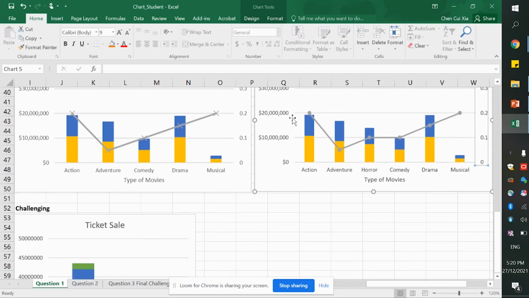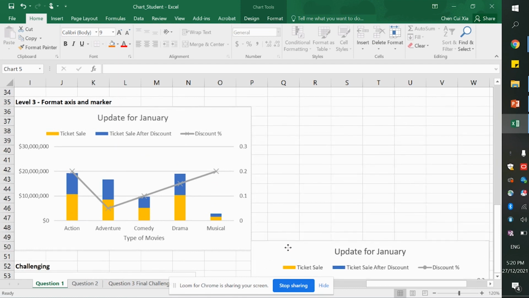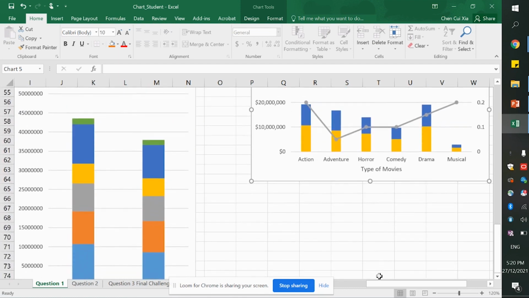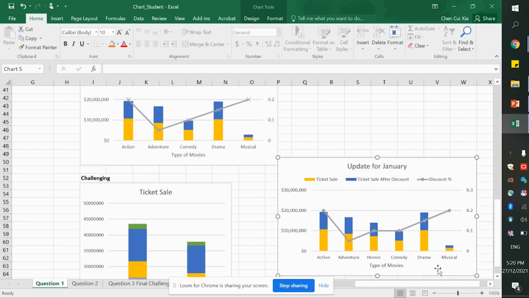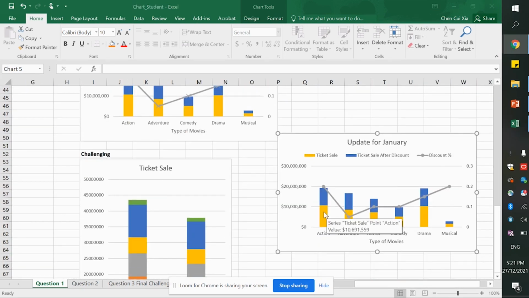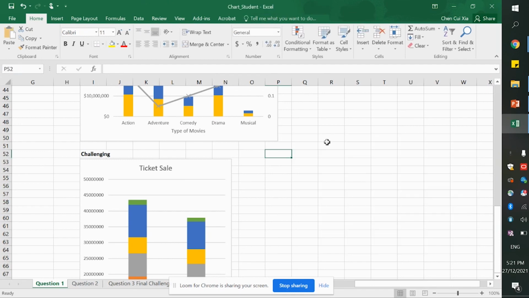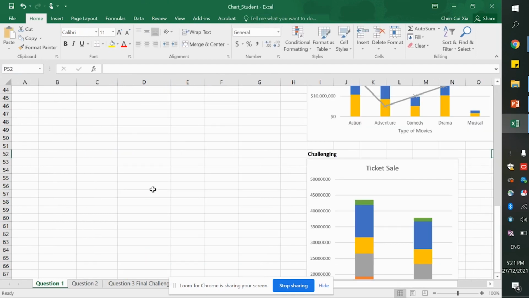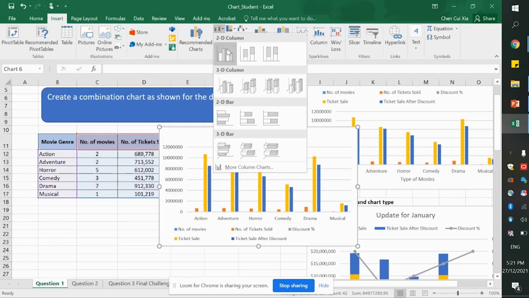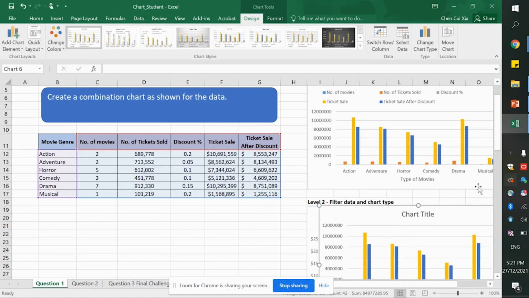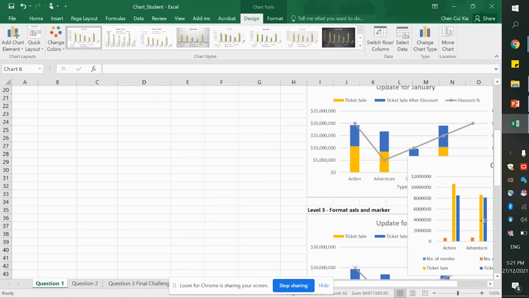Now the last one. What if this time round you realize that the chart is entirely different now? Okay, the chart looks very different from what we have here. So what do we do next? So instead of using the same chart, I'm just going to delete this whole chart again. I'm going to show you how it's being done. So same step, I create a new chart and insert this chart by itself here. Okay, let's compare. I'm going to bring it down to do my comparison.